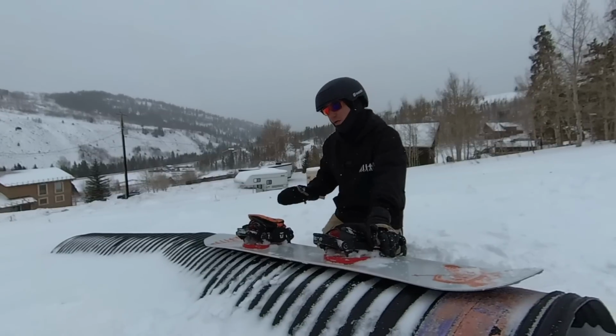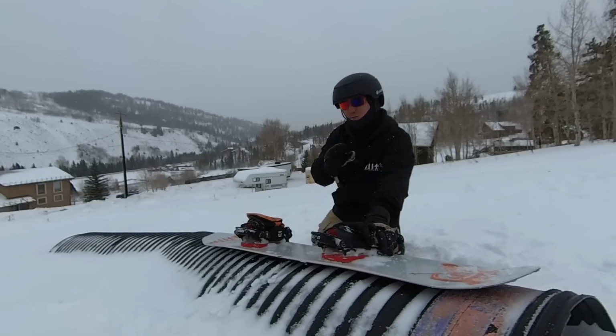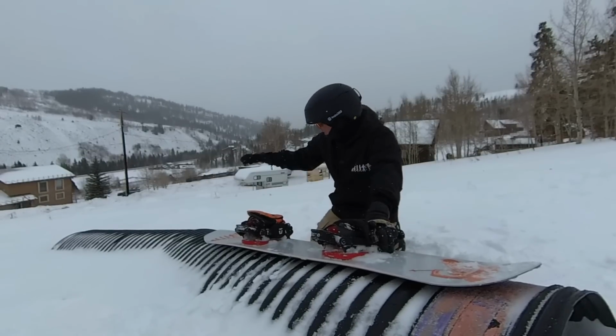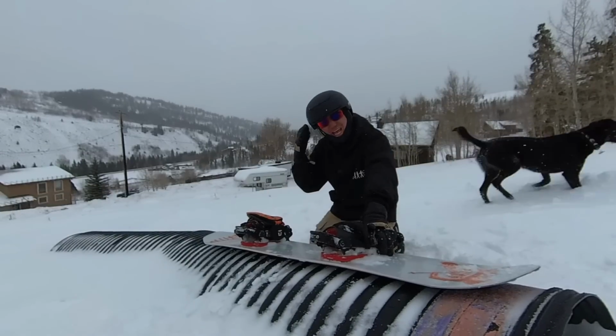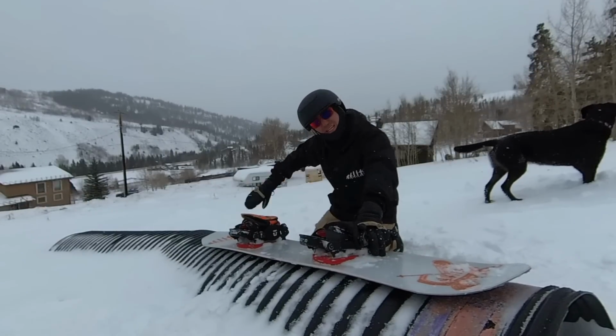Now, like any other rail, the biggest tip to completing it is to look at the end of the rail. So when you get on the corrugated, don't be counting your rivets, because that's going to make you fall off early. You want to be looking at the end, knowing where you're going, forgetting that there's even rivets in here. Just pretend that it's a box. That's what I always do, and enjoy the noise you make when you just board slide this whole thing.